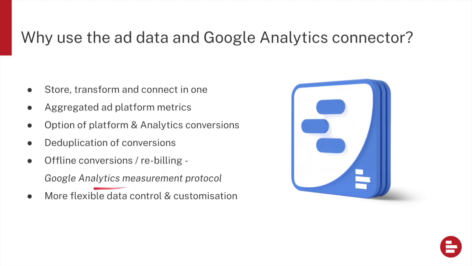For more advanced users, so if you are using the Google Analytics measurement protocol, let's say you're uploading offline conversions, or you're using rebilling. So an example would be a SaaS tool, and you have customers that upgrade their plans, or they decide to take on a pro plan after a free trial, as an example. If you are feeding that back through to Google Analytics using the measurement protocol, then that will retrospectively be added and attributed to the appropriate paid channel. Now that's something that's very difficult to do through the individual channel conversions themselves, very difficult to manage, but running that through Google Analytics as one source of truth in terms of the data takes the complexity out of that.